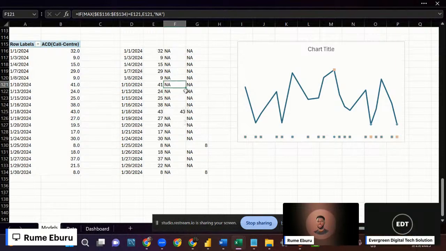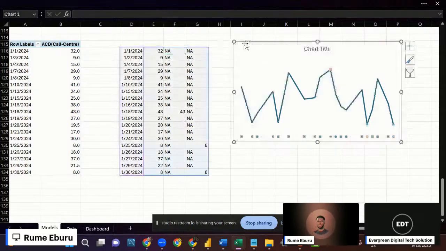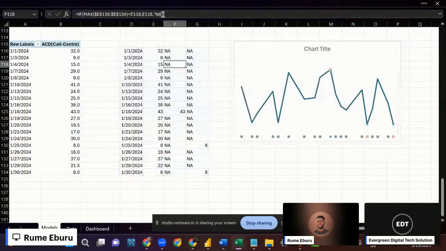So for the value here, this was where we started. We're trying to bring in the highlighters here. So this NA is supposed to make it like this. Just bring a bracket there and click enter.